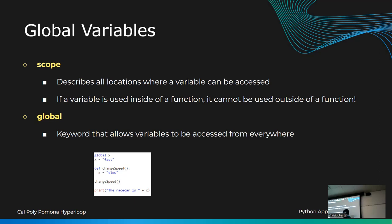Unfortunately, what happens is that it's not defined globally inside the function. Remember, functions are like a goldfish. If you don't define the variable, it doesn't know what it is. So it thinks x is a new variable. What happens is it assigns it to a different place in memory, but called the same name. Think of it like if you know people with the same name, like I know a bunch of Chrises, right? You probably know a Chris or two. How do you differentiate between Chrises, right? You have different places in your memory for them. That's kind of like how this is.